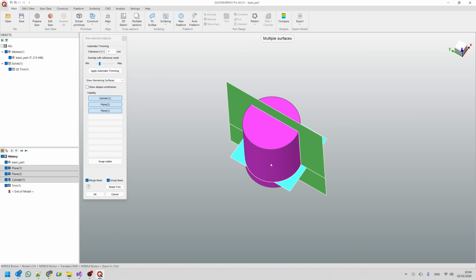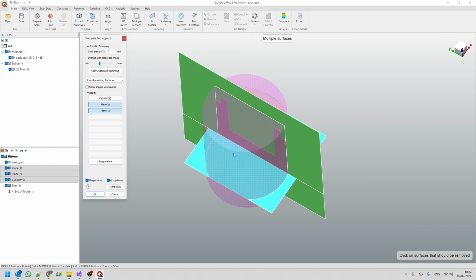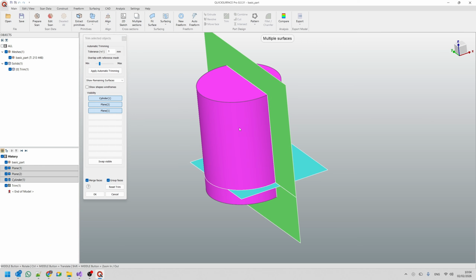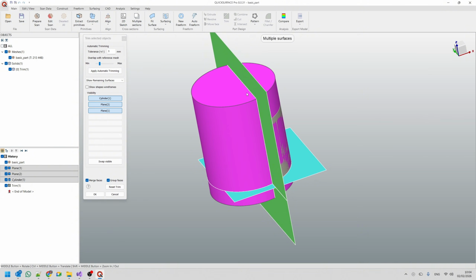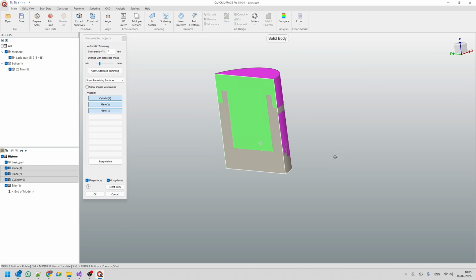You remember I told you different colors, and let's explore further what options we have. This is what is called visibility. That means that if I click on the cylinder, it will become transparent. In more advanced situations, you will need this to see inside the object, as I will demonstrate later. At this moment, I just need to start removing what is not needed. In this case, I don't need this. You see, by clicking, I remove the excess that is not needed.